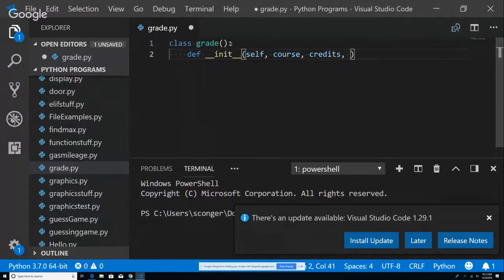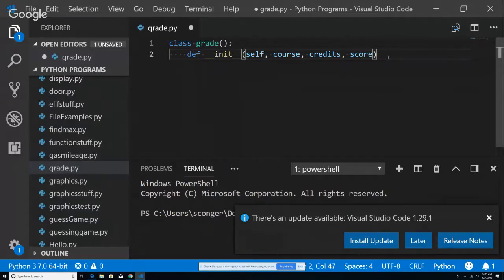I don't want to name it grade because you don't want to get into the habit of naming two things the same thing. It gets confused. It won't know whether you're talking about the class grade or the variable grade. It won't know the difference. Score. Actually, score could work. Whatever you want to name. You could also be just like course grade. Score will work, though.